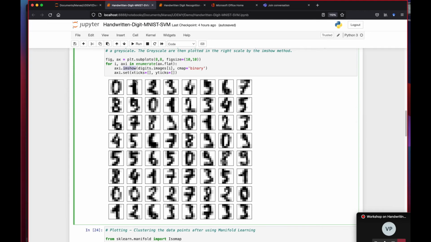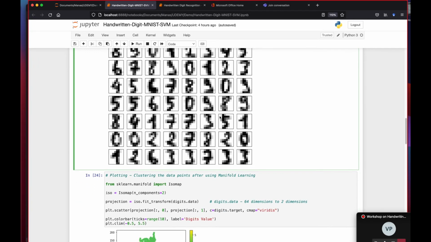Python offers the function imshow, and we feed the images data into it in a for loop, and it prints out all the digits for us. imshow displays images from a pixel matrix, and we do it in a for loop and get all the digits we have in our data.